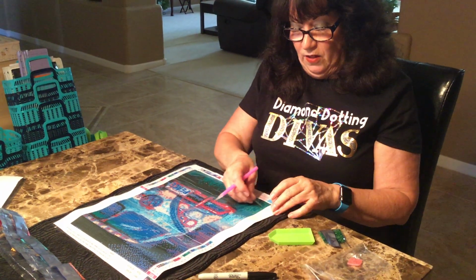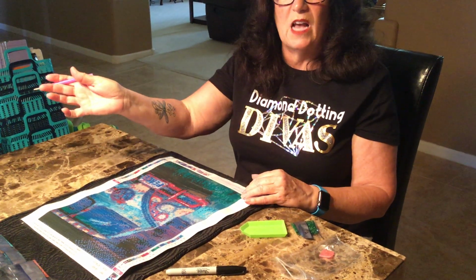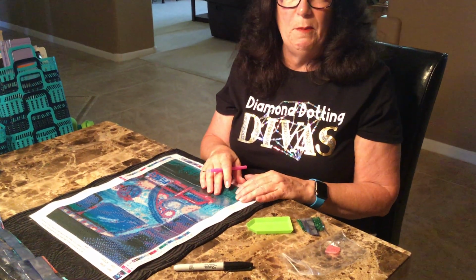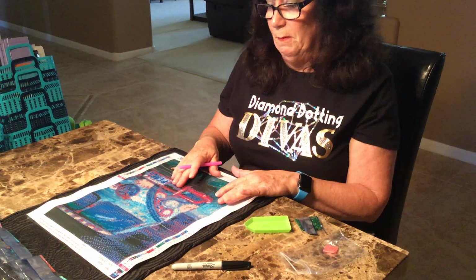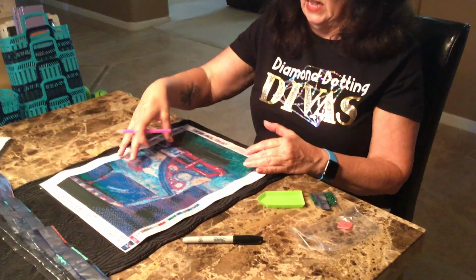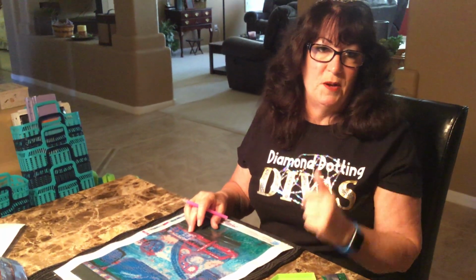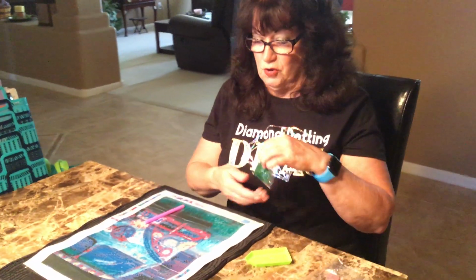What you need to be careful of is this whole canvas is quite sticky. So you don't want to whip this cover off and then lay your arm on while you're dotting, and then you're going to be stuck to it. So what some people will do, I just pull up the corners as I go. What some people will do is they'll take parchment paper and cut it in squares and lay it on their canvas. And then that way they don't have to deal with this little piece of plastic. You can get parchment paper at the dollar store, so it's not an expensive extra product.